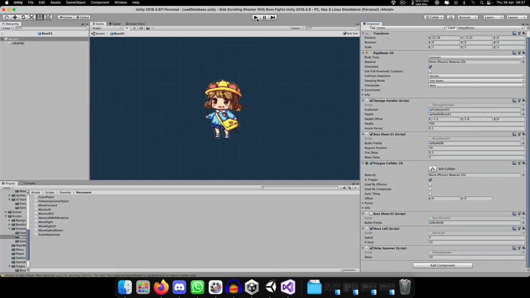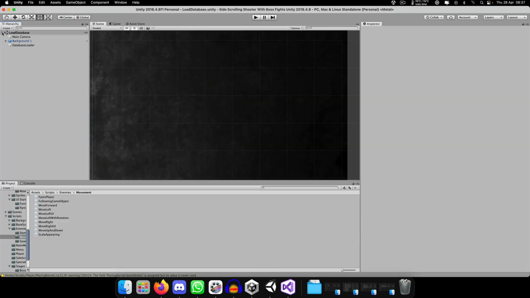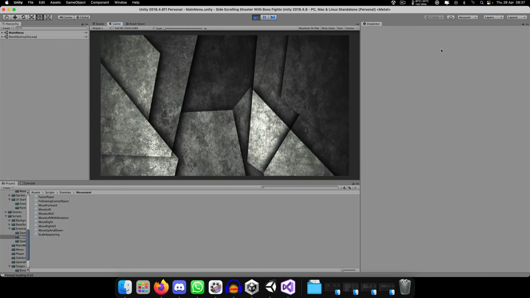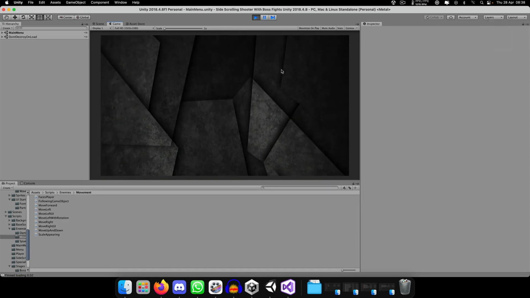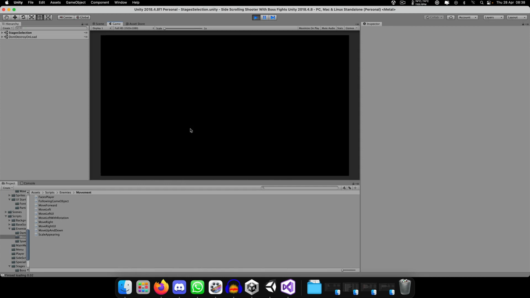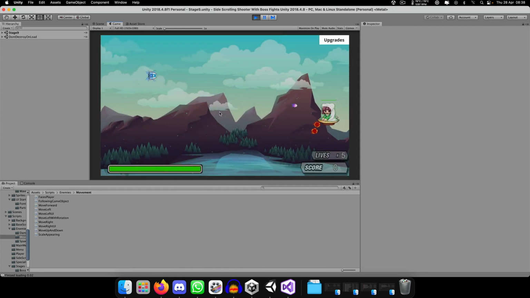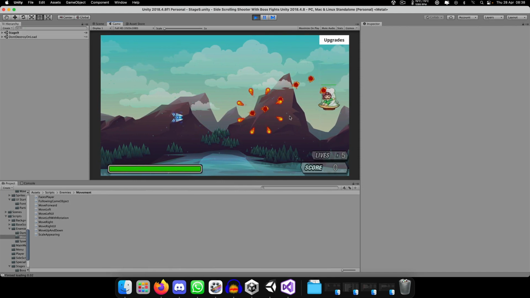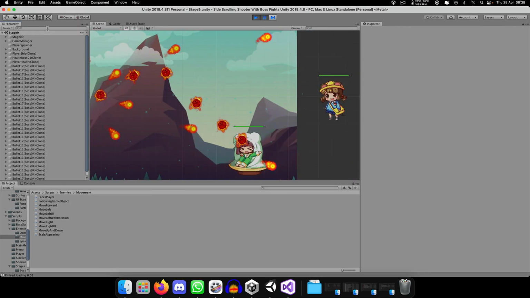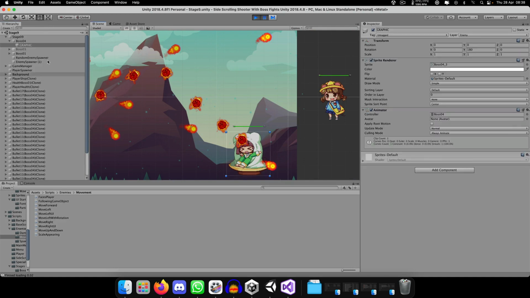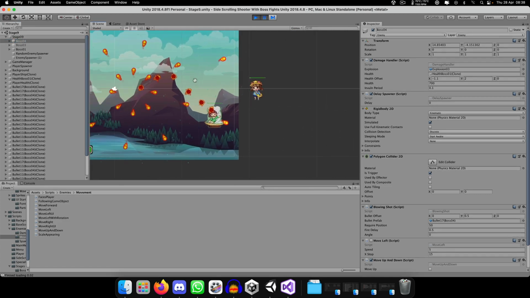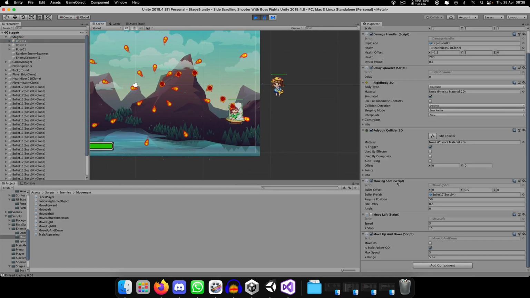So let me just go back here, hit the play button. And let me just see here if I can have, okay, I don't have my default layout. I need to create the default layout for here. So let's go into the stage 9. And again, take a look at the bosses that we have here. So this particular boss, let me go see here. This one is boss 4. So here we have boss 4, boss 3. So the boss is already getting here. So let me just see here, blowing shot.